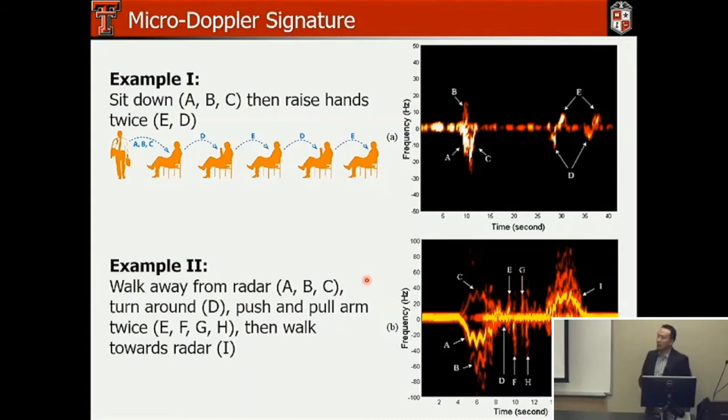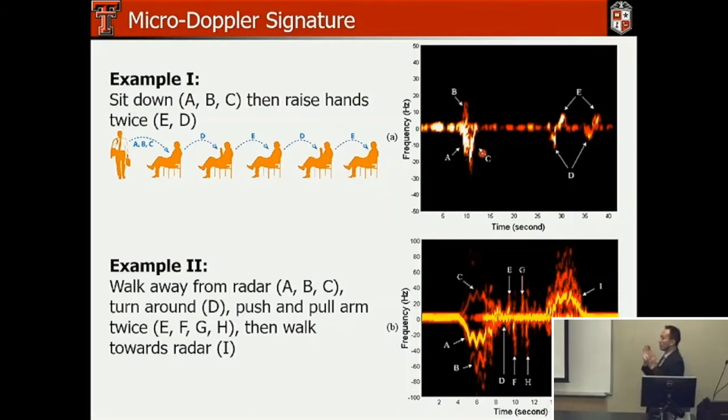In the first example, we had a human standing there at first, and we had the radar set up in front of this human subject. So this person first sits down and then raises a hand, puts down the hand, raises the hand, puts down the hand, twice. On the right-hand side, we have a very classic plot representation of the signal. We call it a spectrogram. Basically, the y-axis represents Doppler frequency created by motion, and the x-axis is time. So as you can see, as time goes by, we have signatures observed on this spectrogram.